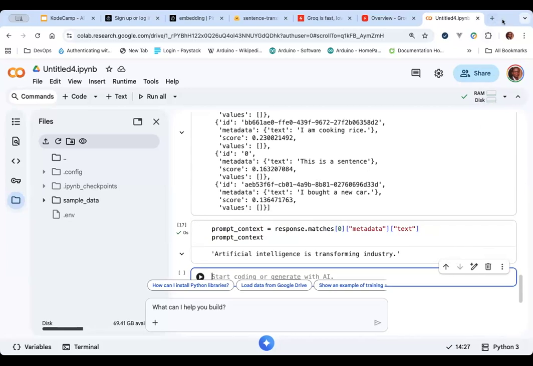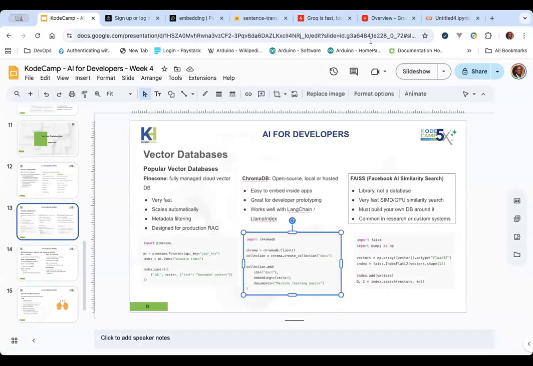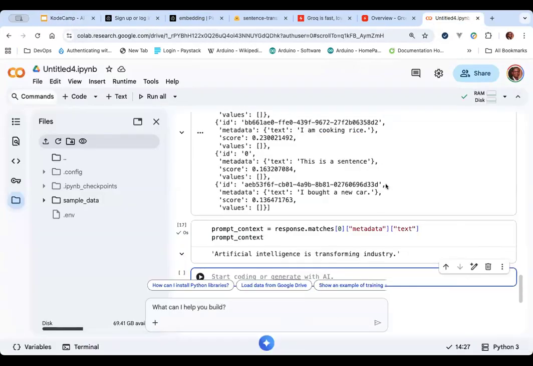Okay. I don't have a lot of time left because I wanted us to do a bit of RAG. Now, considering where we are, the other one I wanted us to look at was ChromaDB. ChromaDB is nice because you can install it locally on your computer.